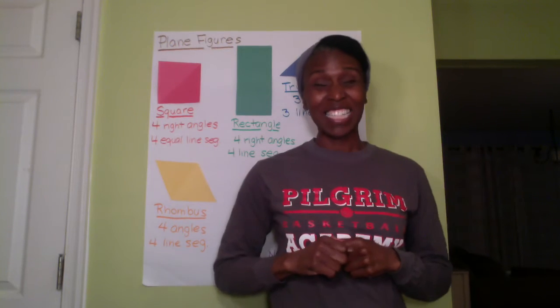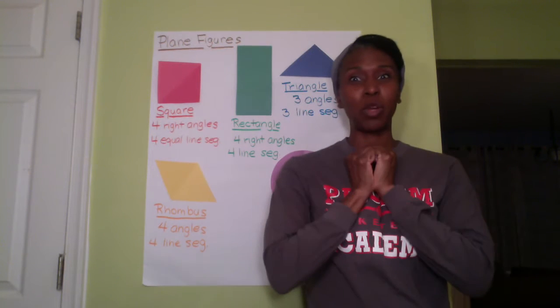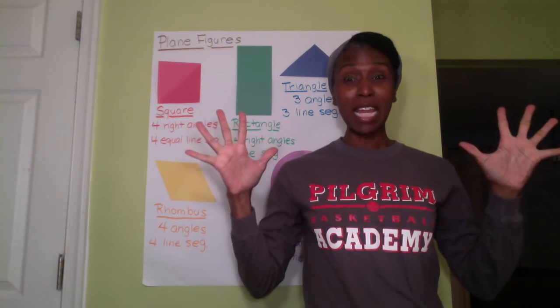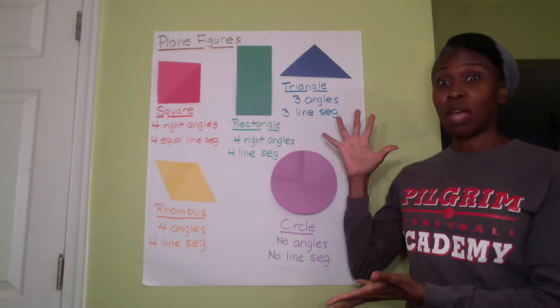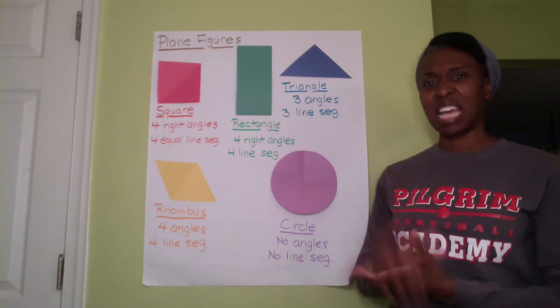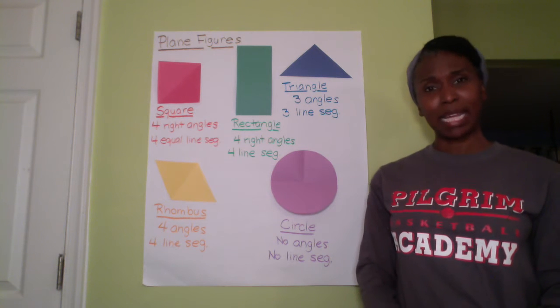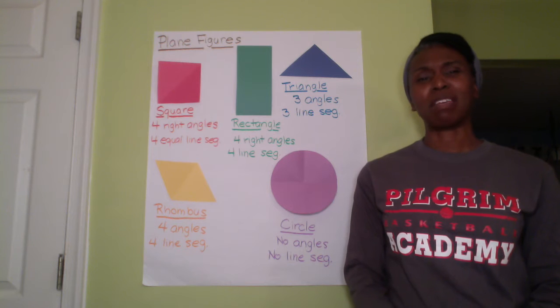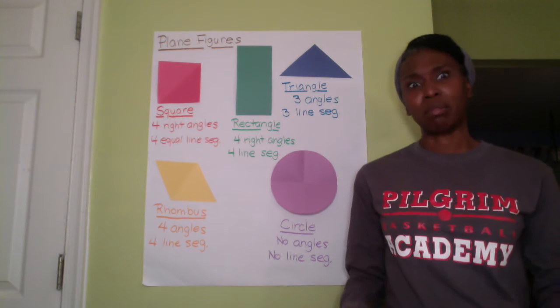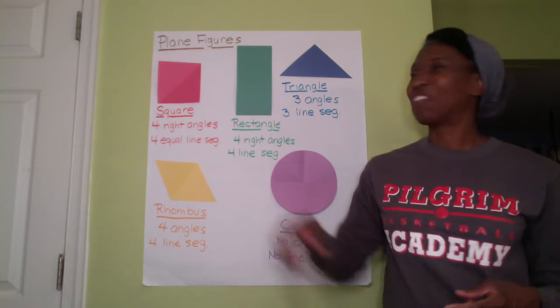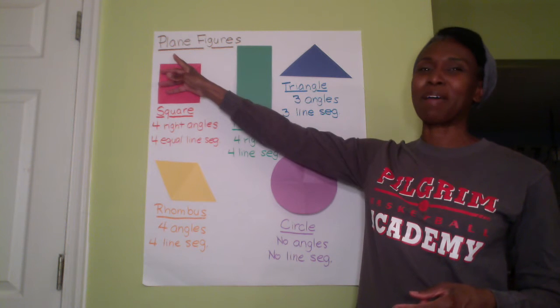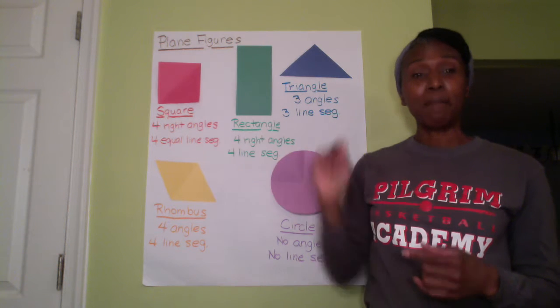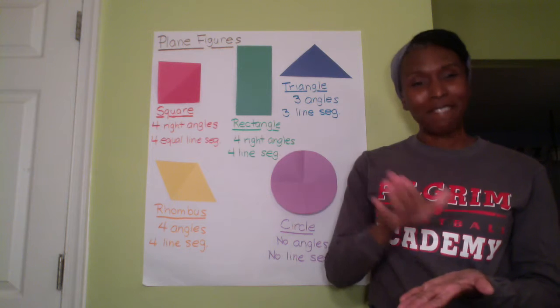Hello, third grade. It's time for a math lesson, and today we will be talking about plane figures. Now, as you look at my paper, you might say, yeah, Mrs. Smith, they are looking a bit plain, but we're not talking about that type of plane. You're probably thinking ordinary, run-of-the-mill, not special. No, if you look up here, I'm not talking about that kind of plane. I'm talking about plane figures that are flat.